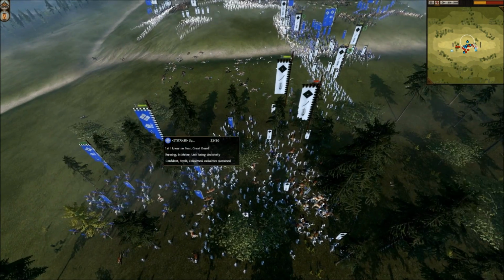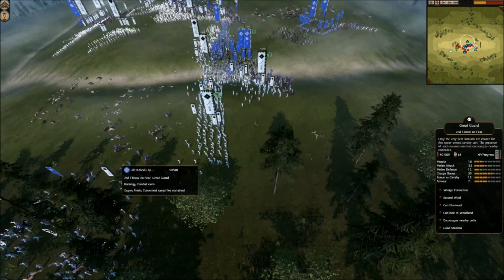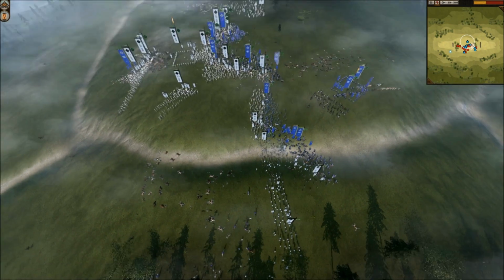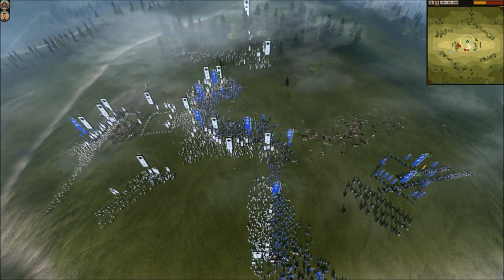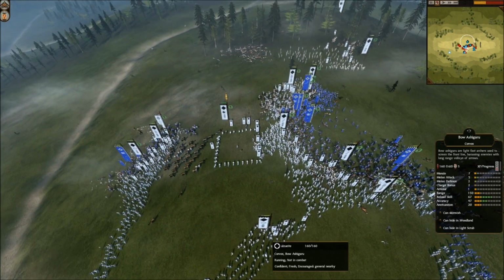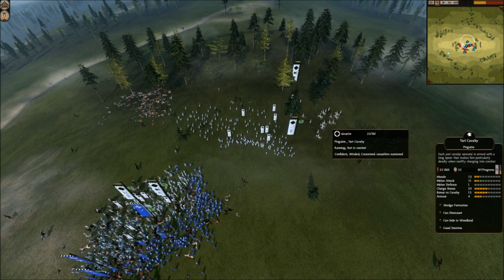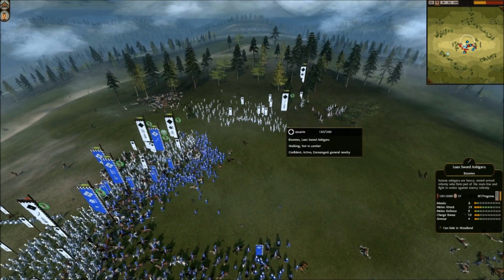Now here my 2 units of Great Guards are still holding up these longswords, and you can see now a problem when you have so many units. You cannot micro them very well. This unit is still standing here. This unit is trying to reposition to shoot me over here. These 2 units took a very long time to go around the flank.